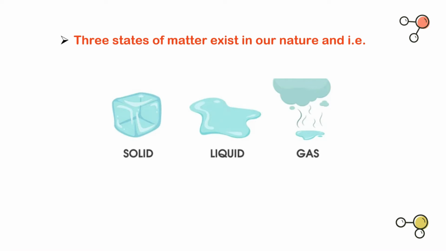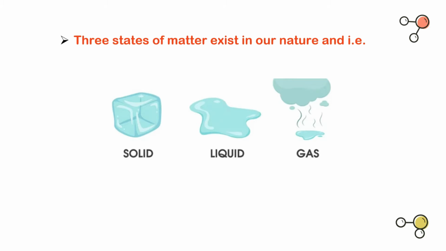Now, we all know that gas doesn't have any definite shape or size. We also learned in earlier classes that this is because the intermolecular spaces between the molecules are very huge in gases. But in liquids, the intermolecular spaces between the molecules are lesser than in gas. So a liquid has a definite size, but it still doesn't have a definite shape. But in the case of solids, they have definite shape and size. It is because solids have small spaces between the molecules.